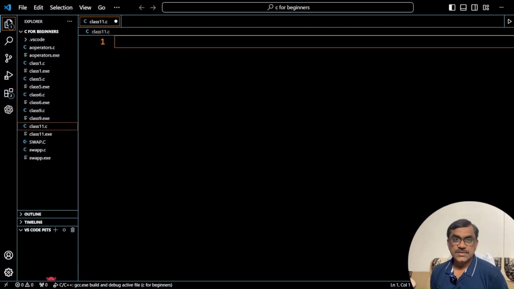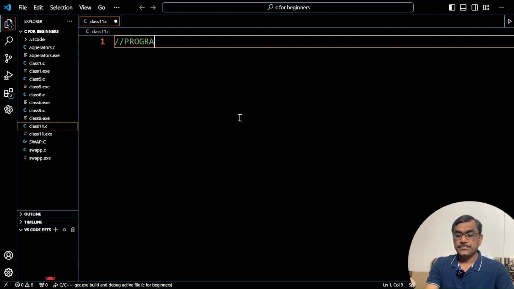So now let us see C programs using conditional operator. Now we are going to write a C program for conditional operators. Program to implement conditional operator.